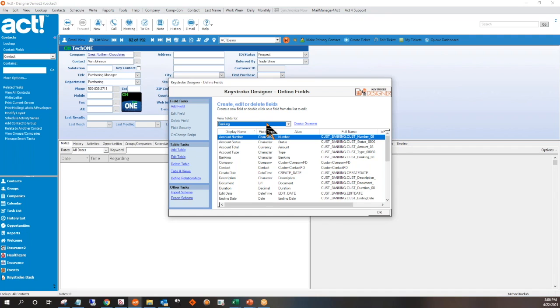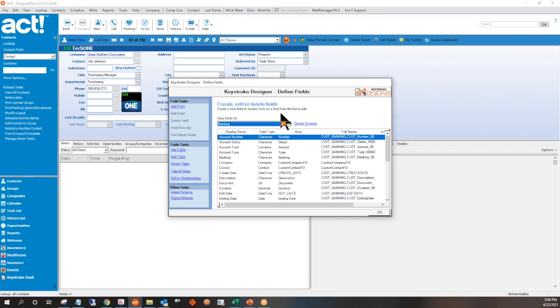And it's going to list any of the tables that you currently have created in this little drop down here. Okay, I have a little demo database here, that's why I have a lot of tables. You may only have one, you may have two, three. Every company may have a different number here.